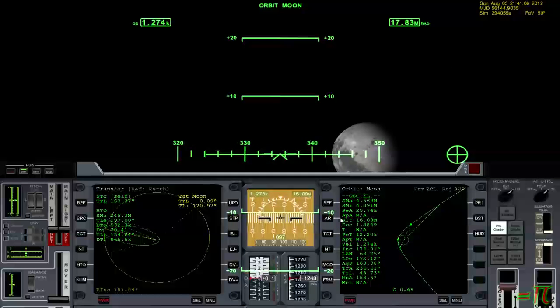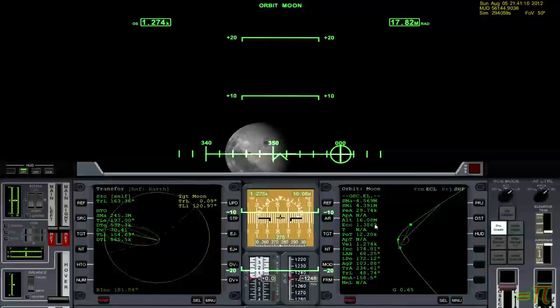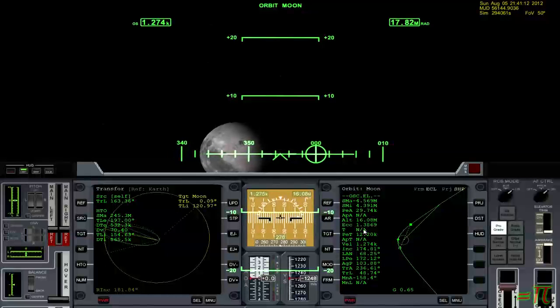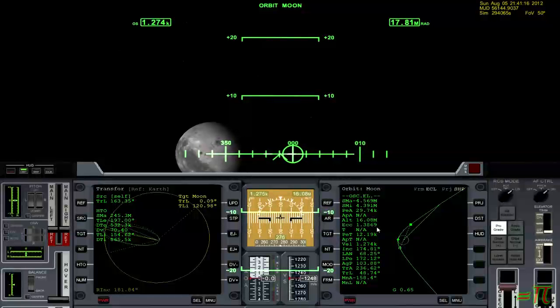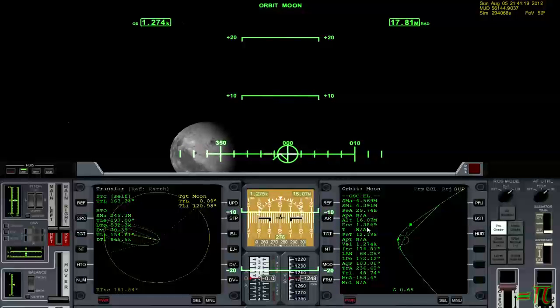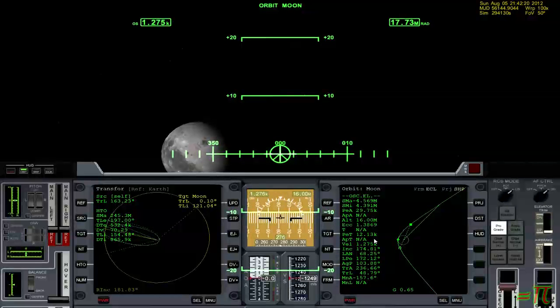We are on course. We have a nice low periapsis. The apoapsis right now is not available because the eccentricity of our orbit is greater than 1. Once we get that in the braking burn, that eccentricity will go down, get to a number below 1, and we will then officially be in lunar orbit. Okay, we have 12,000 seconds to waste, so let's accelerate time.